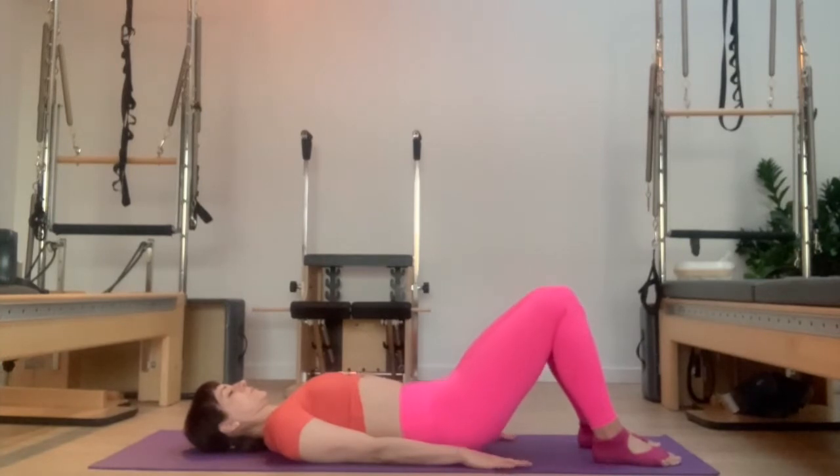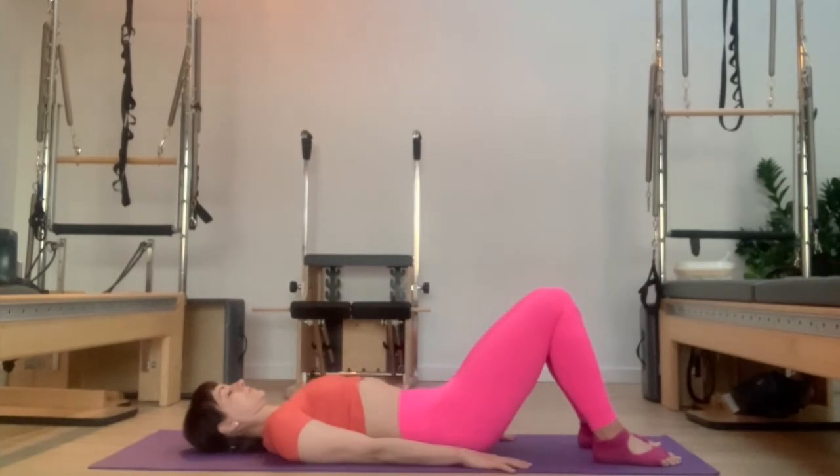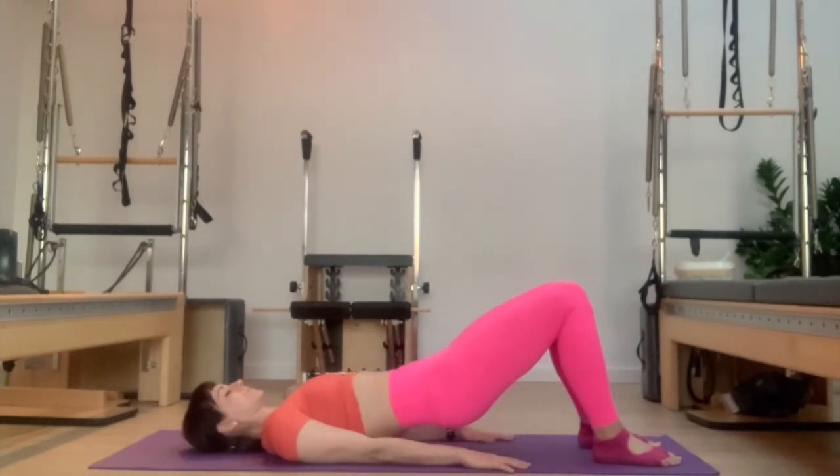When you're ready, let's keep rolling that pelvis and coming into our half bridge here, focusing on stability, just waking up the posterior chain. Take a nice deep breath in here. And on your exhale, we're gonna lengthen the spine one vertebra at a time to the very bottom. Inhale to tuck through that pelvis. And when you're ready to exhale, coming back into that half bridge here, focusing on that stability.